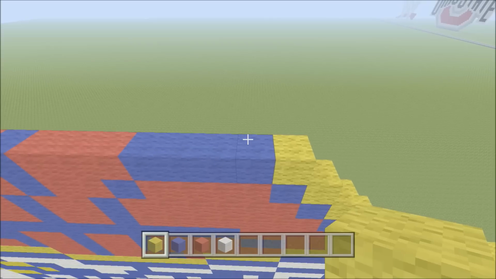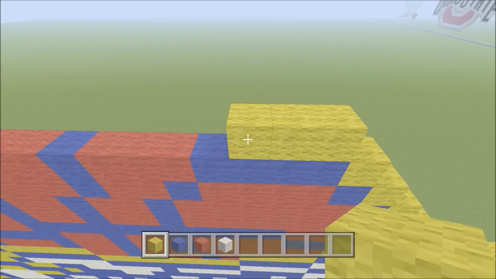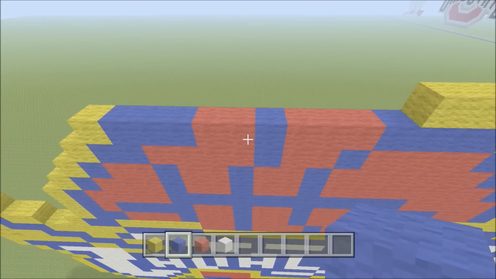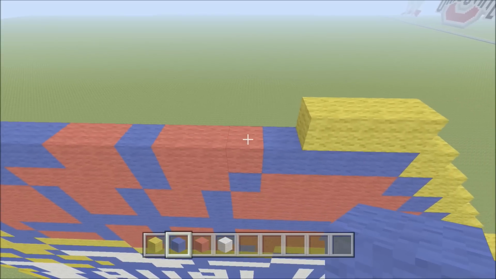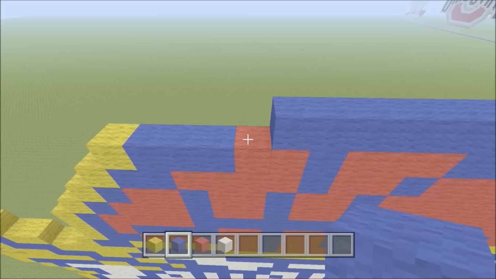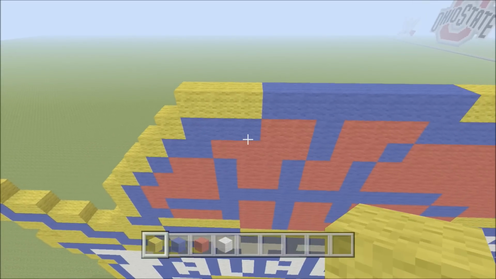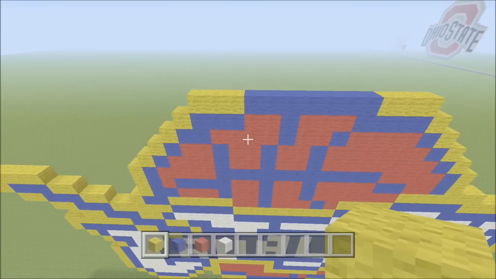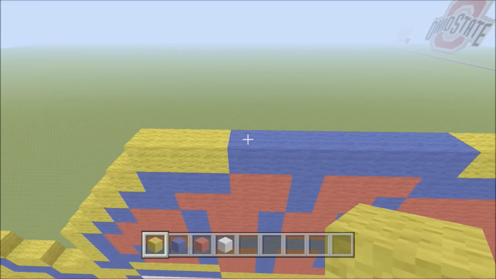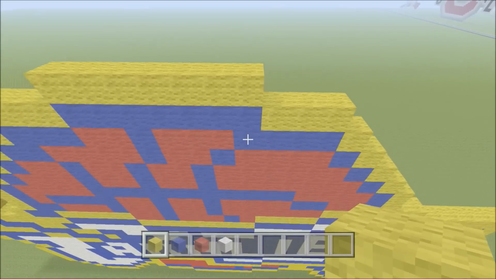Move in 1 from the right. We're going to add 3 yellow, so 1, 2, and 3. Go ahead and switch to your blue now. And we're going to add 7 blue, so 1, 2, 3, 4, 5, 6, 7. Followed by 3 yellow, 1, 2, and 3. And now we just need to cap off the 7 blue here at the very top with 7 yellow. So 1, 2, 3, 4, 5, 6, and 7. And there we go.